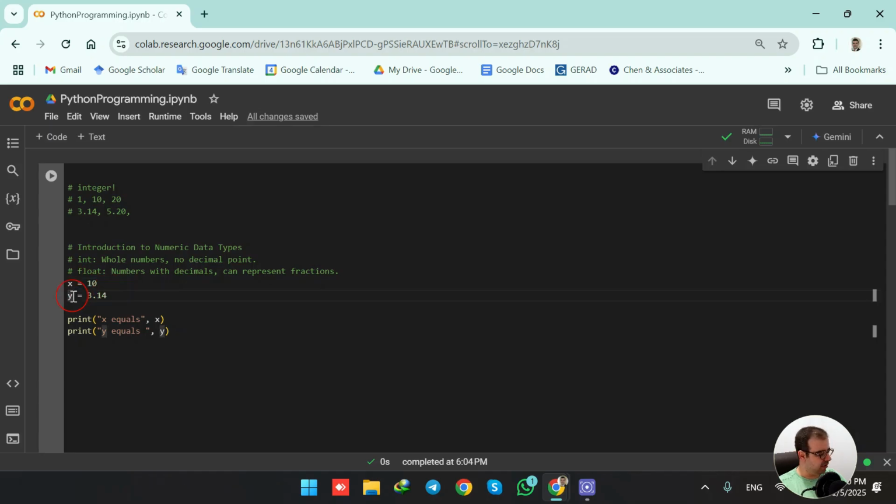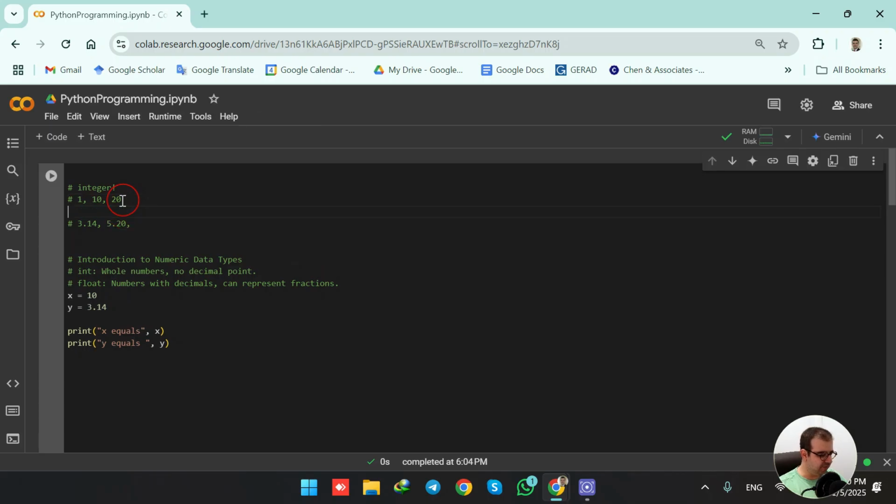And here also I am initializing one variable called y, and I'm assigning 3.14 to y. So based on our definition of integers and floats, we understand that x is an integer variable because an integer value is assigned to it, and y is a float variable because a float value is assigned to it.